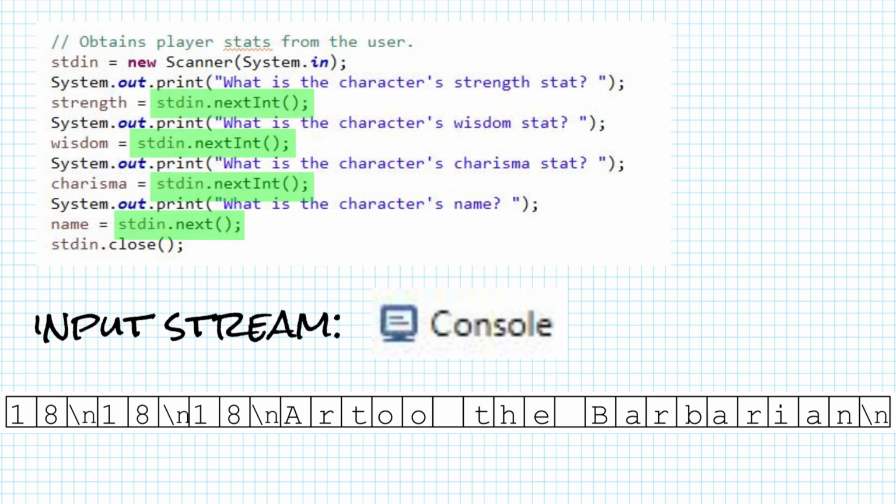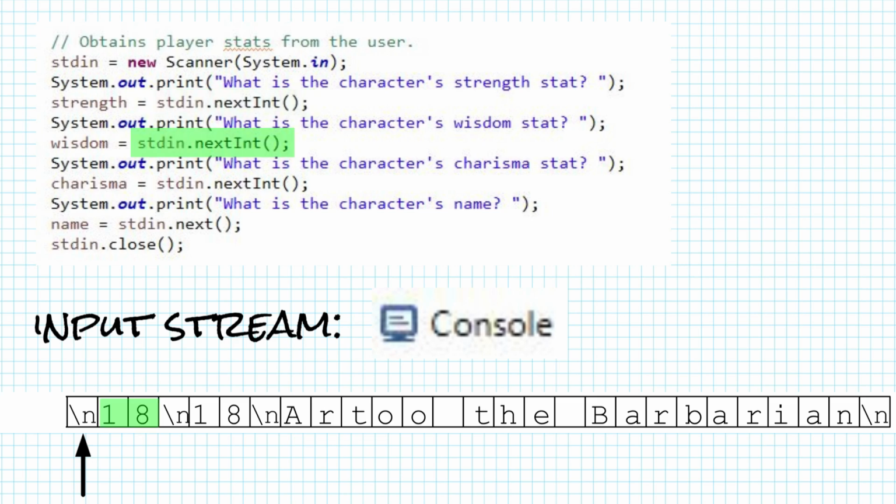Now our scanner calls are nextInt, nextInt, nextInt, and then either nextLine, we tried that first, or next. We tried that second, and it worked slightly better. Let's look at how our second set of scanner methods interacted with this input stream. The first nextInt took the first 18 out of the input stream because that is the first token in the stream.